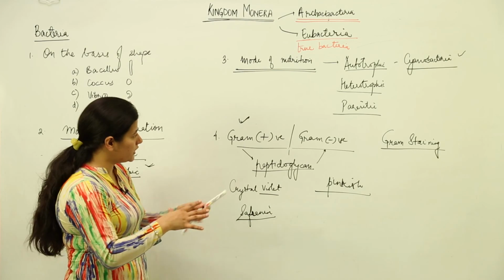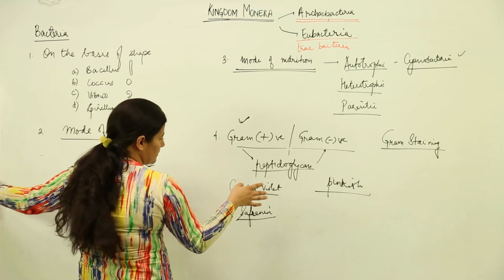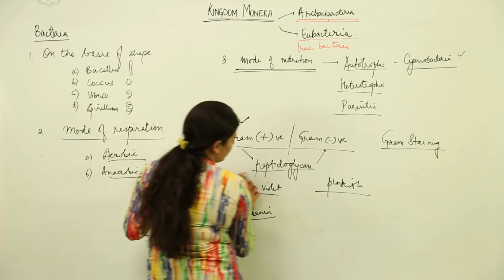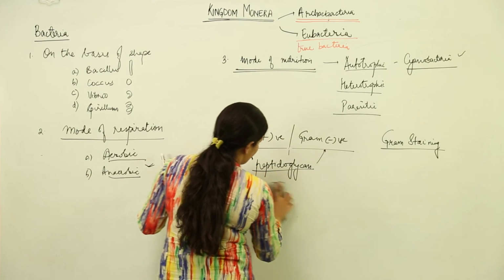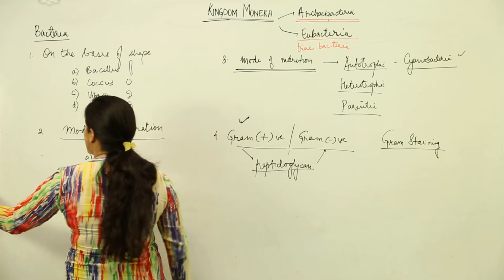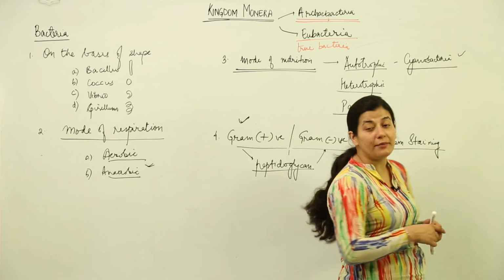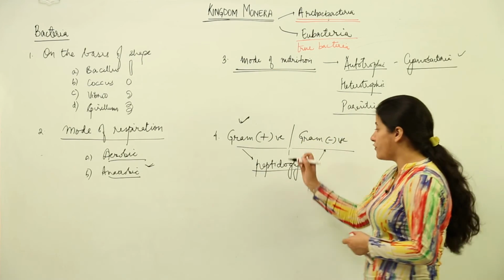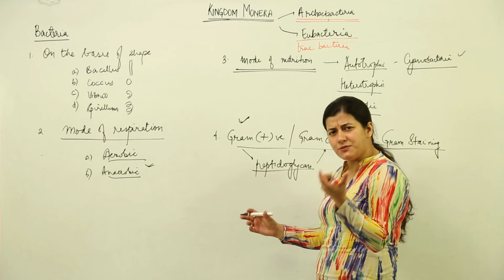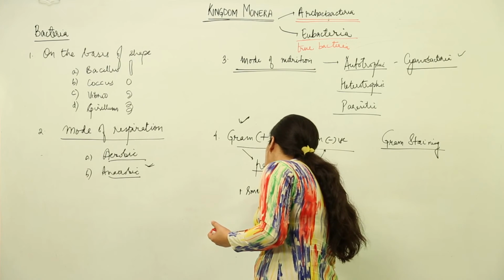So let us see what are the steps of gram staining once again all over. We know that the basis would be a peptidoglycan layer that would distinguish between gram positive and gram negative bacteria. Let us recall what are the steps, and in the next lesson we are going to see the differences that gram positive and gram negative bacteria have. First of all, a smear of bacteria is made, heated a little bit. So the first step is smearing of bacteria.